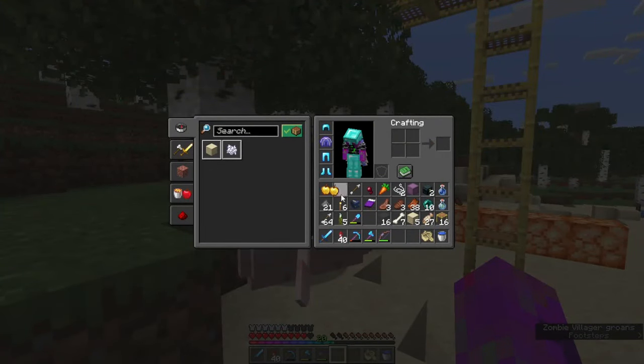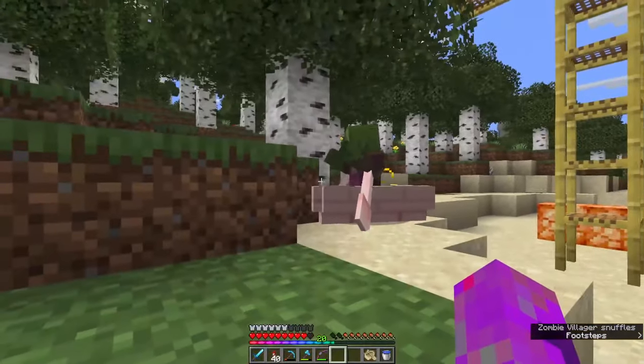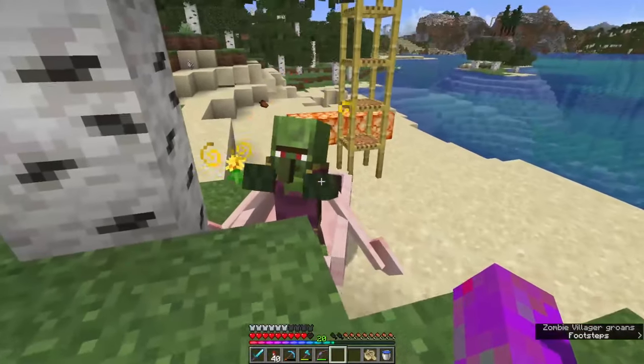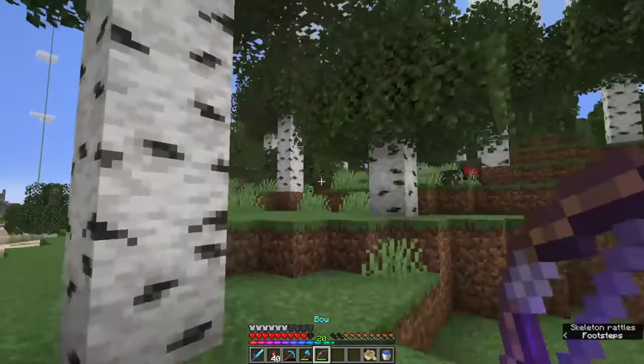We got the villager. We get our singular golden apple. I don't know why I brought two. And we give this guy a little feast. Now, we just keep him safe. You're right, buddy. It's you and me. We're going to be fine. Oh, are we going to be fine?